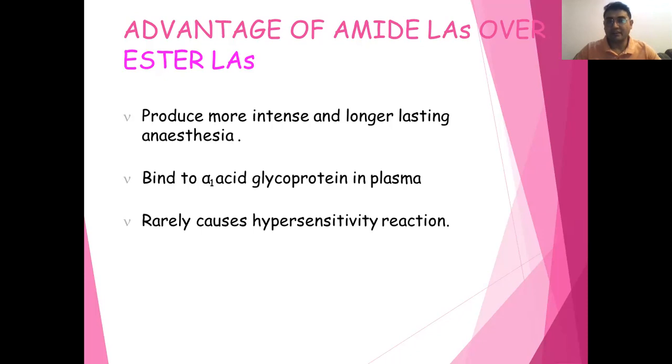They bind to alpha-1 acid glycoprotein in plasma. So when it goes to the circulation and binds with other proteins inside the circulation, the toxicity of these drugs will be lower than that of ester anesthetics. They also rarely cause hypersensitivity reactions. So it is another good feature of amide local anesthetics, that a low hypersensitivity reaction is recorded with amide anesthetics.